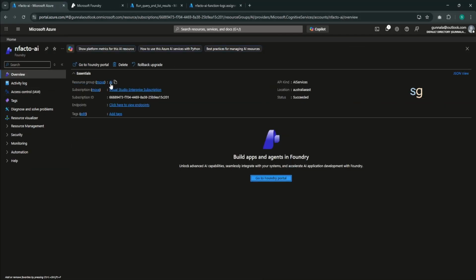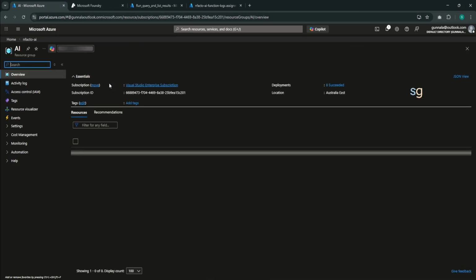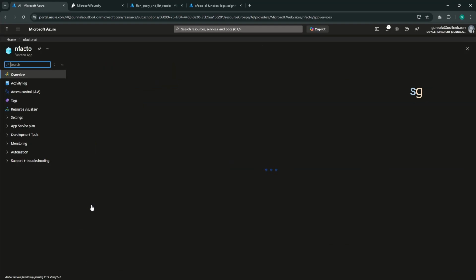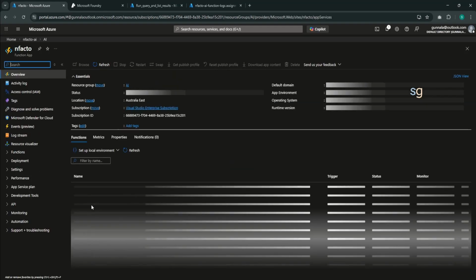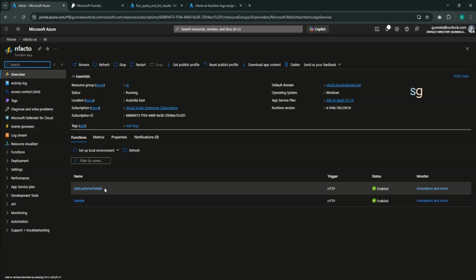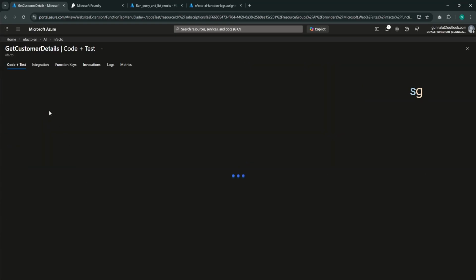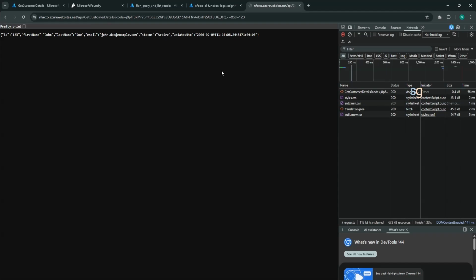I'll go to my AI resource group, and I have an Infacto function app with a sample get customer detail function, which I want to invoke. This function is hooked up to Infacto Application Insights.